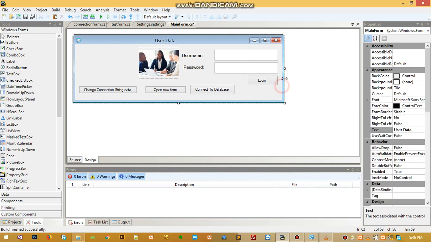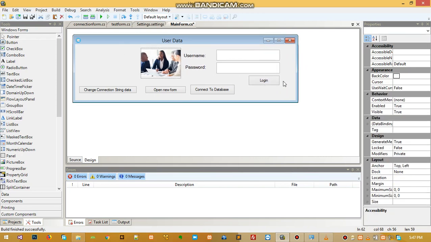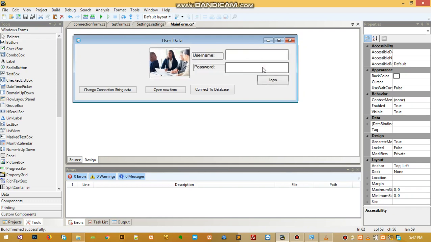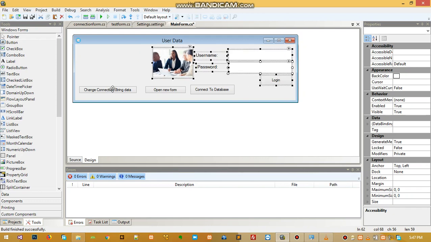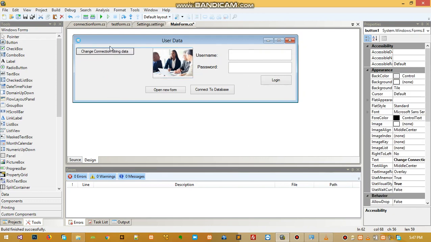So let's expand it a little and drag all this to the side. Now we are going to put these buttons here. We put one here, all the ones we've done here. The reason why I'm leaving all these examples is so that we know what we've done so far, and we know where we are going to go.